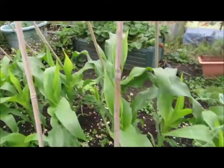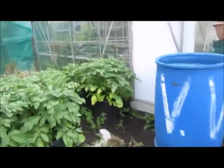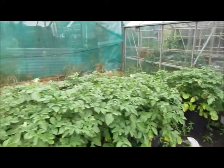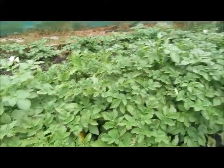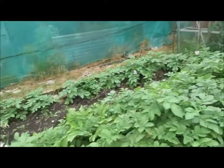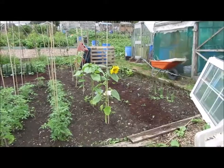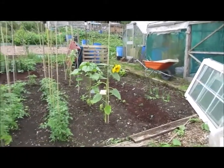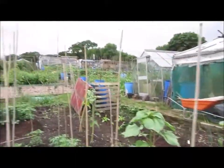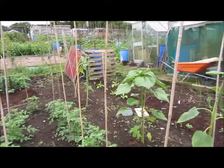Right, the corn's going to be good. It's coming along nice and strong. And even with all the rain we've been having, the potatoes are looking a little bit sorry for themselves. But I'm sure the spuds in the buckets are still quite healthy. And over there, the sweet peas are also in flower, so everything is looking good. And this sunflower here is definitely looking quite healthy. It's picked up nicely. The one at the other end is also picking up now. The one in the middle has copped it, but that I'm going to replace today.